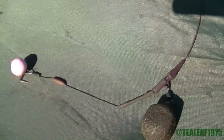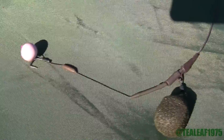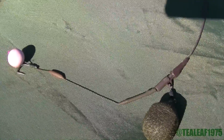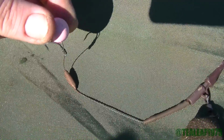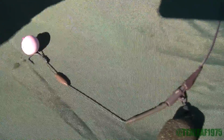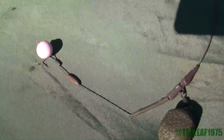Yeah, big bit of putty. On this one, I've got the Conda, like I say, and I've stripped back probably about 1.5 inches of the coating to the hook, and then it's just fished on a tight hair to the hook. I don't know if you can see this in the sunlight, in the shadow. I've got that quite tight to the hook, and it basically sits like that. Just very simple pop-up style, and that's a Triple X white, which I managed to get from work. It was sort of like half a pot kicking around. It's like, yeah, you might as well take them with you.